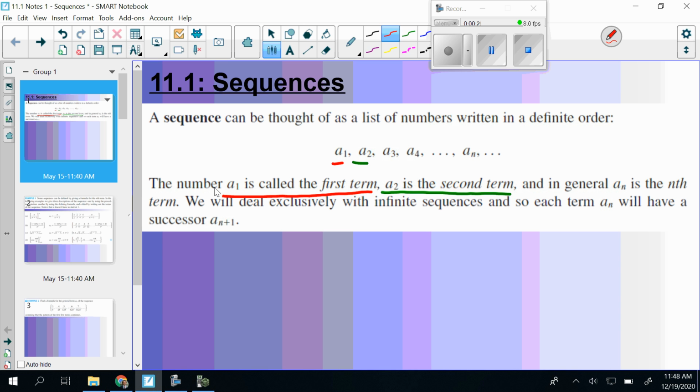So we could write each term then as a_n. So out here somewhere would be some other number in that sequence. The term after that one would be the term a_(n+1), then a_(n+2), and so on. So every sequence we can list out in that notation.